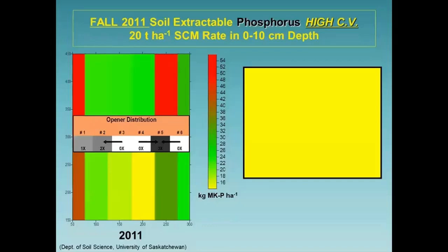Now, the other thing we looked at is what impact that non-uniform application had on distribution of phosphorus in the soil at the end of the growing season. And not unexpectedly, what we see here, folks, is that where we have the greatest variability in application, that 110% CV, non-uniform, where we're tripling up the application in areas, doubling up, we can see how that results in a hot spot, indicated in red, of elevated extractable, available, and soluble phosphorus in that soil at the end of the season.